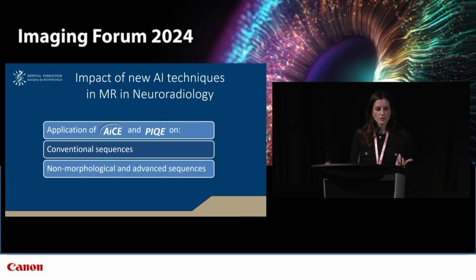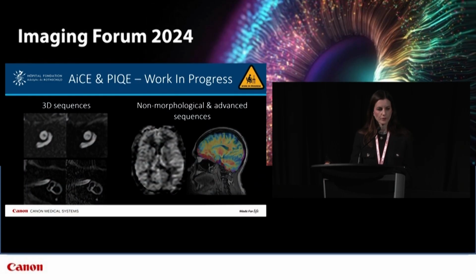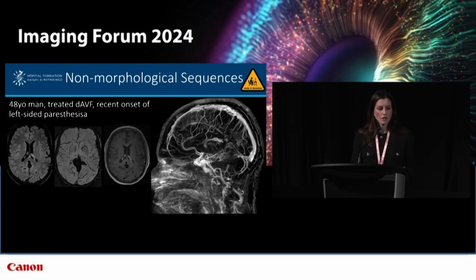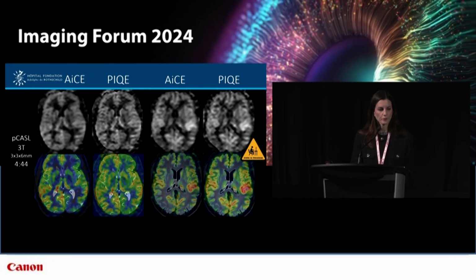Leaving conventional sequences behind us, let's move on to the application of ACE and PEEK on non-morphological sequences and advanced sequences, all works in progress. This scan then of a patient who had a treated dural AV fistula, had recent onset of left-sided paresthesia, and conventional morphological sequences were deemed normal.